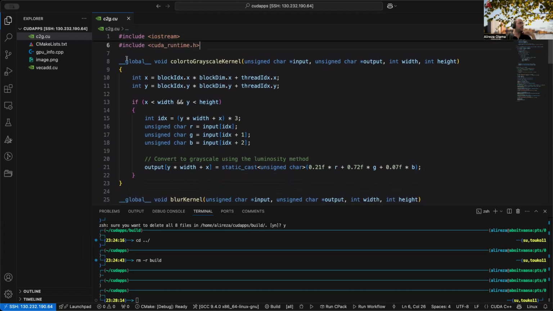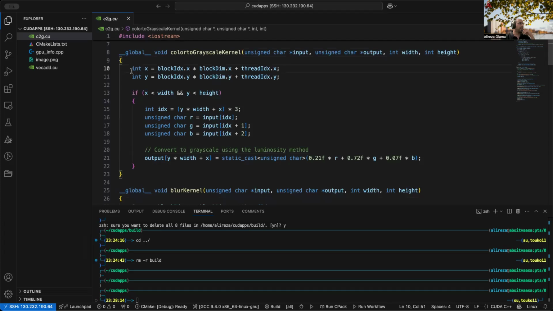So the first kernel is this color to grayscale kernel. In this case, we have an input image and an output image, both as pointers of unsigned characters, and the image width and the image height. So these are the inputs to my kernel.